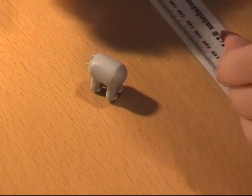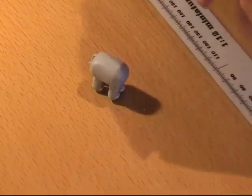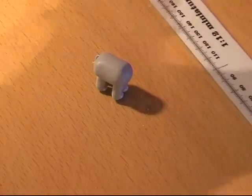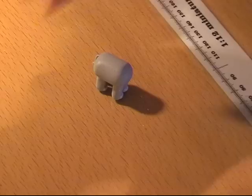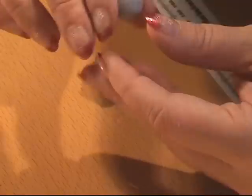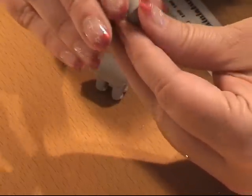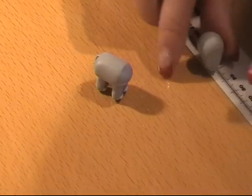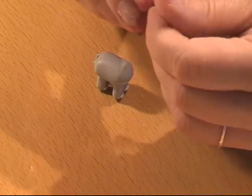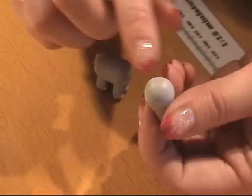So now the head. I take a piece more of my clay. Oh, and I leave a part for the ears. Because this is going to be the head and the trunk. So first I'm rolling a ball, like this. I'm going to avoid any marks. Let's see, what should it be. And I'm starting to make the trunk by pulling out. Well, you can also start with rolling, like this. But I kind of prefer pulling it. Make sure that this part still is round.